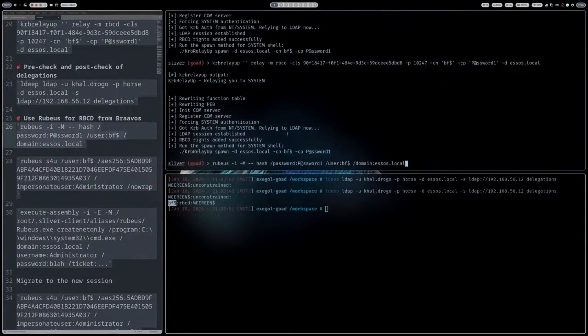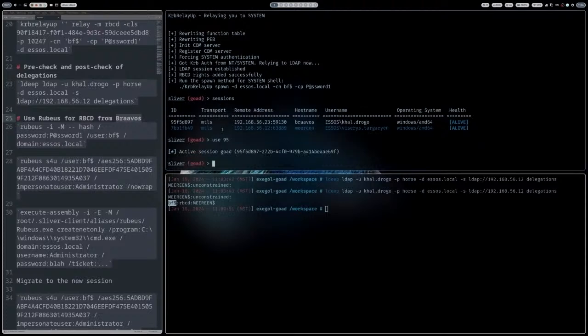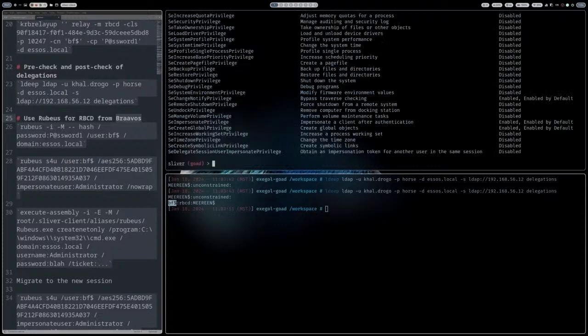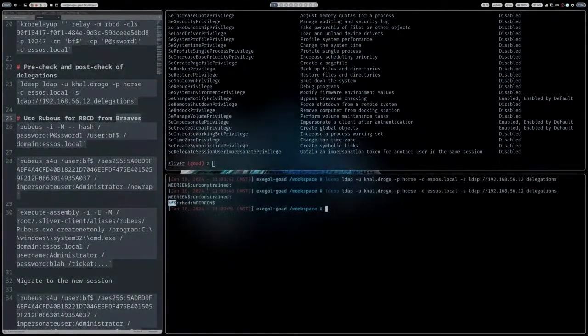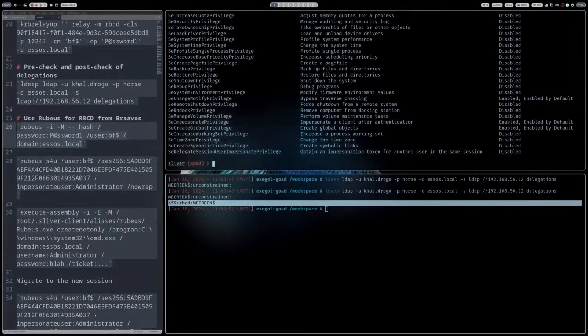So actually, before that, one thing I'm going to do is switch over to Bravos. So we go back to sessions, use 9.5, just to show how we're on a different machine. If we do a whoami, net user Drogo, getprivs. Same, oh yeah, he's complete admin. It's great. We're actually going to do it from this remote machine since we already have the permissions that we need here. So let's grab this again, pop it in there, and let's walk through what we're doing here. We're running Rubeus. We're going to do it in the session, so it's going to run within the beacon session. It's not going to spawn and run Rubeus.